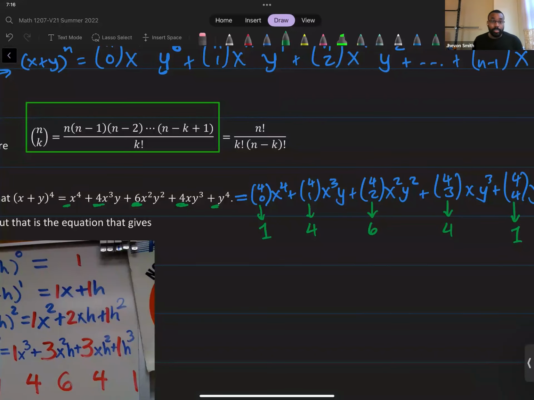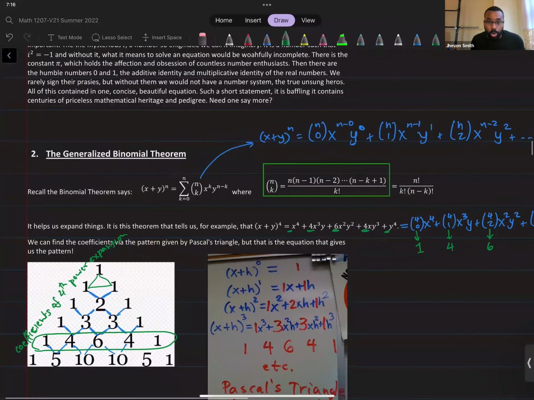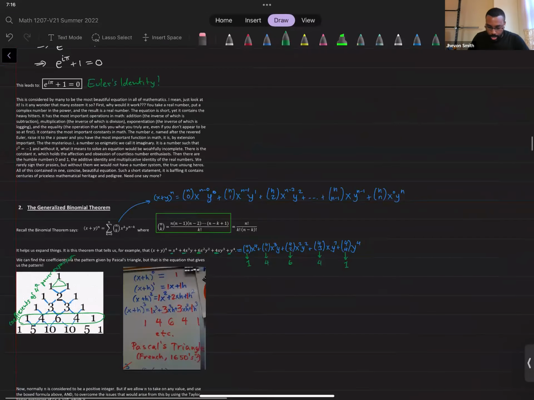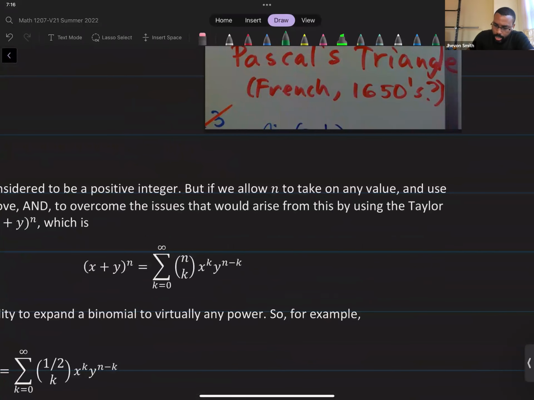So here's the thing. It turns out that this theorem still holds if you pretend n is not an integer. And it also still holds if you pretend it's not a finite series. So the idea is, when you learn about the gamma function and so on, you're going to realize that if n is not an integer, we have to think of this as an infinite series. And it turns out that leads us to something like this. So this is for n not an integer.